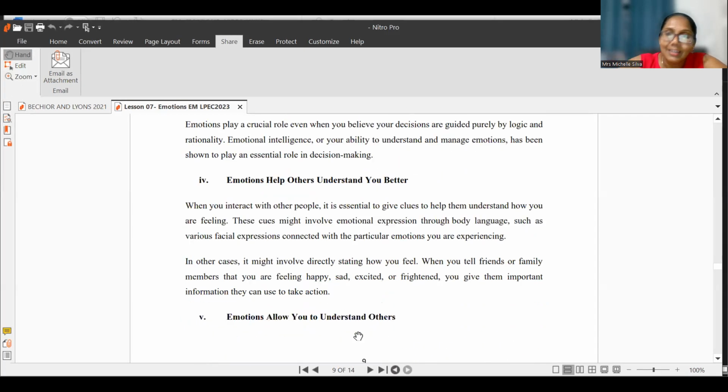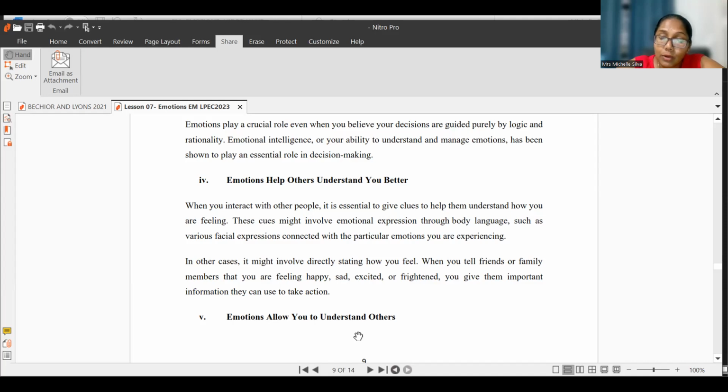Next, emotion helps others understand you better. As I said, your facial expression and body language explain who you are and what emotions you are experiencing. When you are exposed to a situation, your body language and facial expression nicely describe the emotion you are experiencing. Let's say you are arrogant, very upset, or blaming others, then others may understand you are feeling anger. So emotion helps others to understand you better.